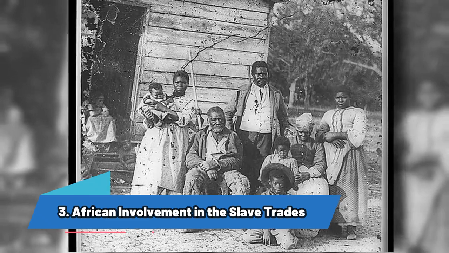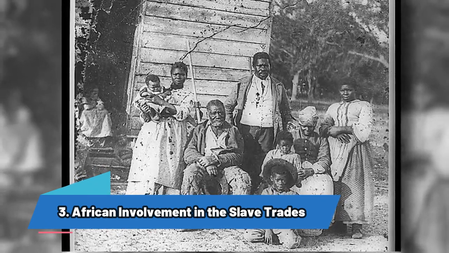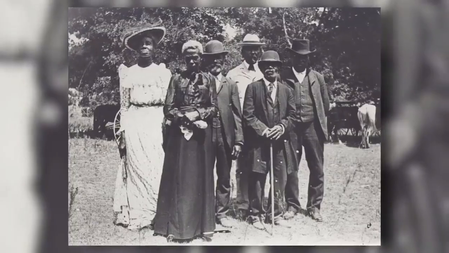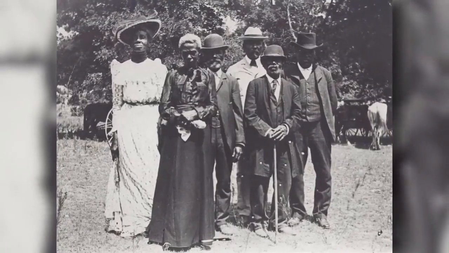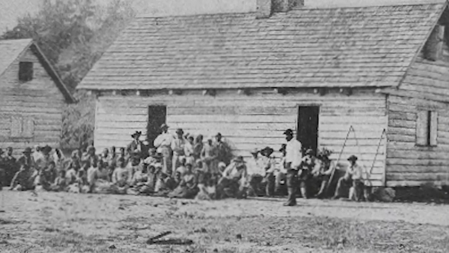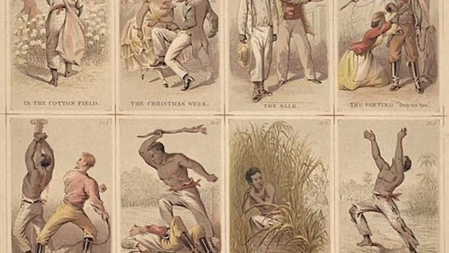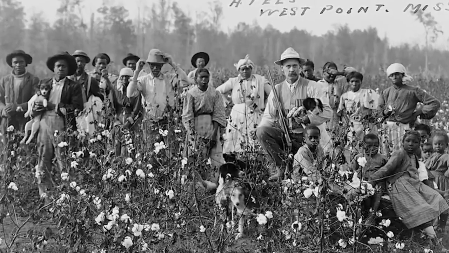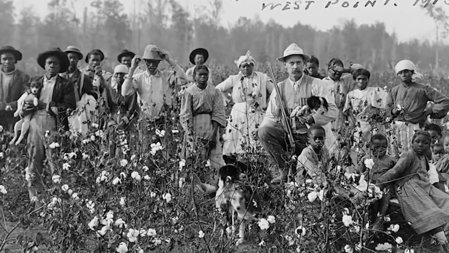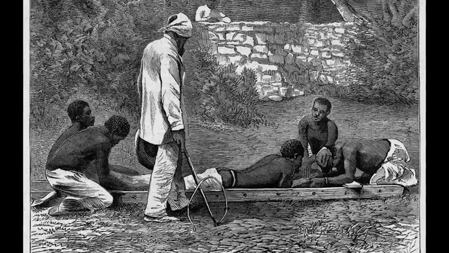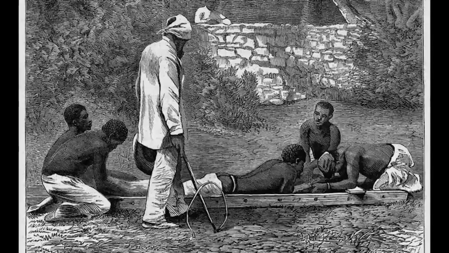3. African involvement in the slave trades. A controversial yet crucial aspect of the slave trade is the involvement of African rulers and merchants. Many African kingdoms and empires participated in the slave trade, selling prisoners of war, criminals, and even their subjects to European and Arab traders. This involvement was driven by various factors, including economic incentives, political strategy, and the desire to acquire European goods such as firearms, textiles, and alcohol.